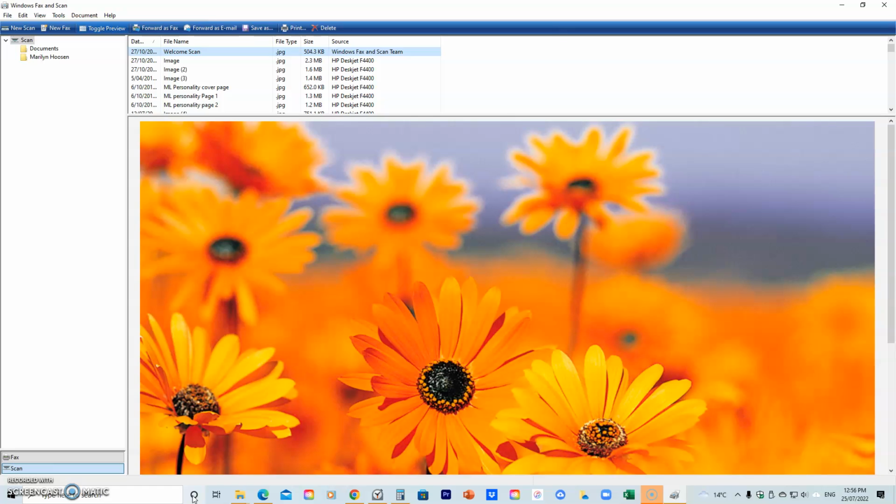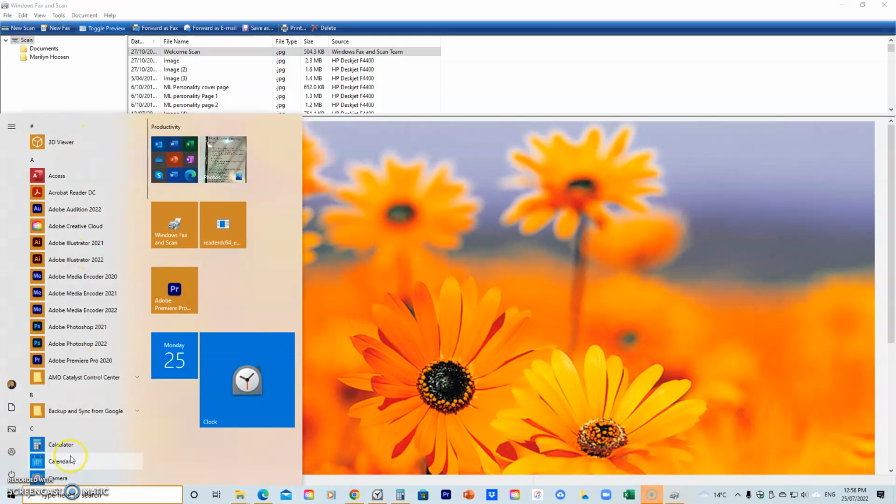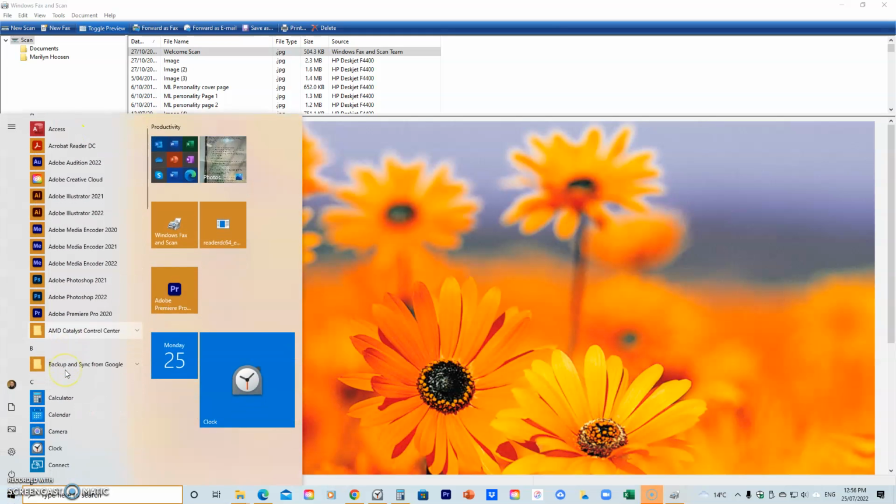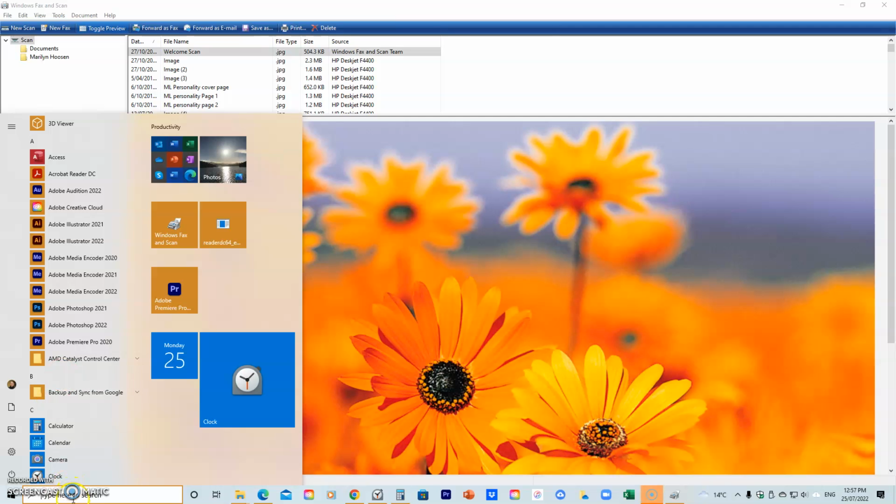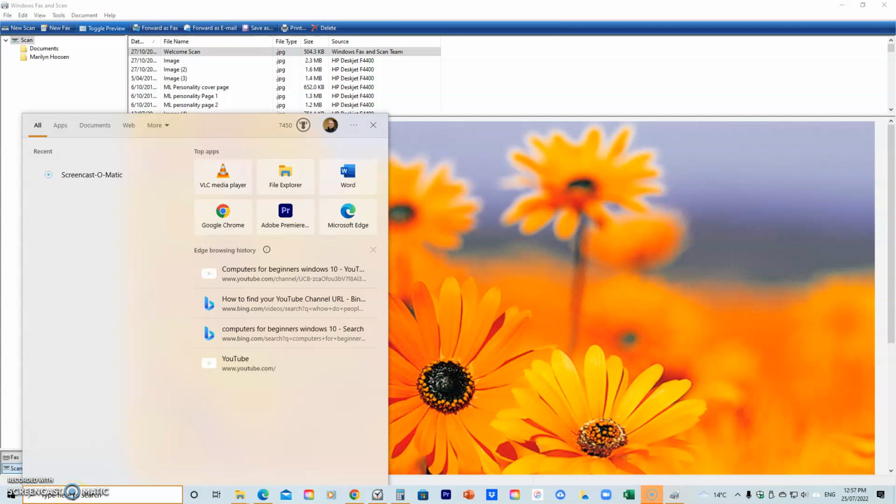But it's an artificial intelligence system that tries to figure out what you want to find on your computer. So if you can't find something here in all these apps, and there are hundreds and hundreds of apps here, you can type here to search for the app. So I'm going to come down here and click. Remember, you have to click and get that little line blinking. I call that the insertion point. Remember, the pointer is your cursor. That's the insertion point.